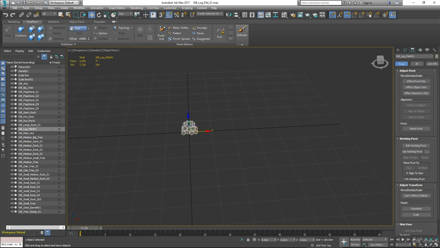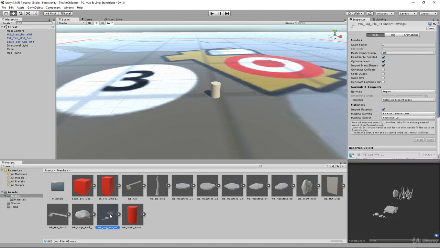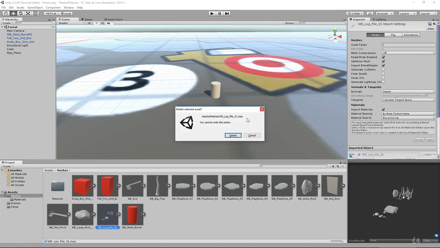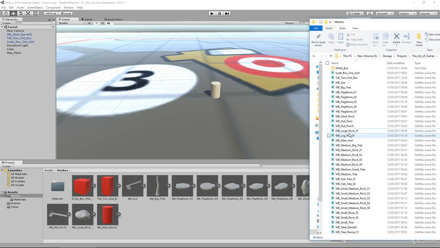Okay, go back into Unity. Just delete it from there for a minute. And let's just drag it back in again. Log pile 01. And there we have it. That's fine now.